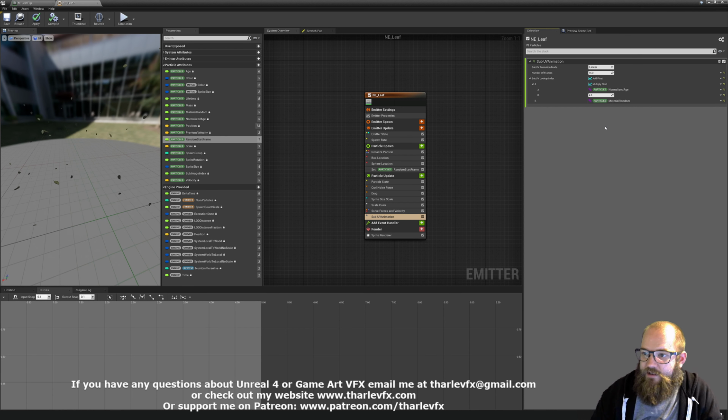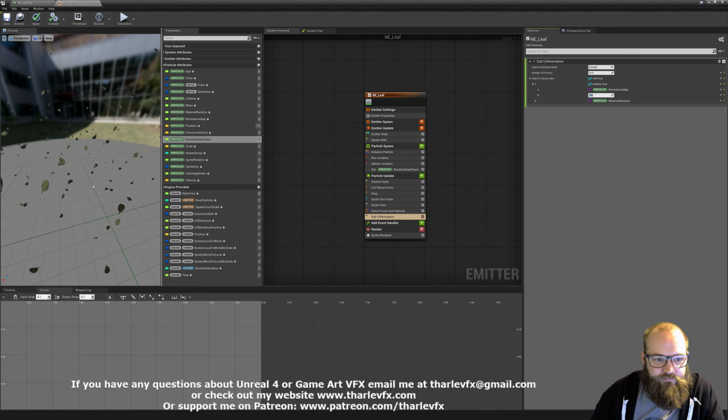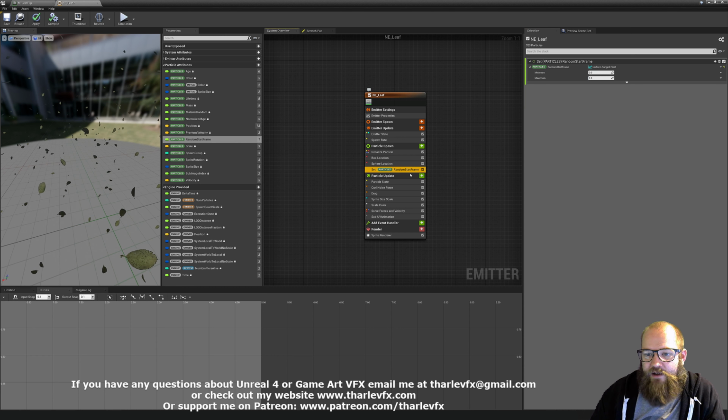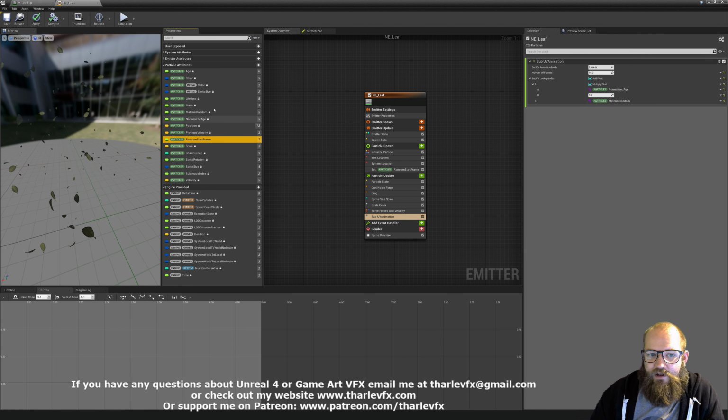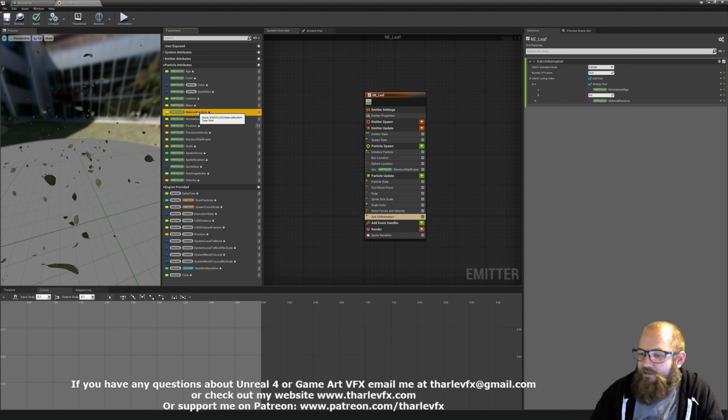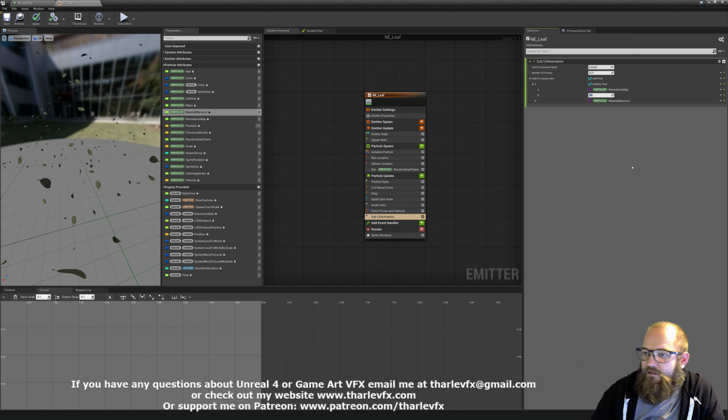So if I do this and set this to 0 again, it's going to work exactly the same because it's a different random value between 0 and 1. So nice to be able to know how to set our own values. We can do this for whatever we want, but if we do just want a random value between 0 and 1, nothing's stopping us doing it via piggybacking on the material random that already exists, which is kind of cool.